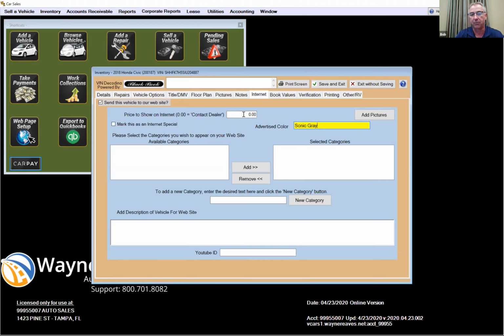And if I want to put a specific price on the vehicle on the internet, I can do that. If I say nothing, I can say contact the dealer, and I'll just say we want $89.95 for the vehicle. And I can add categories. I don't have any categories in here, but it could be something as simple as maybe a sedan versus a pickup truck. I can create those categories, and then I can select them. So when somebody clicks on sedan on my website, any vehicle that has a sedan category selected would be there. And I can show things like maybe less than $10,000. And so that could be a category. So this vehicle would then fall into two categories.